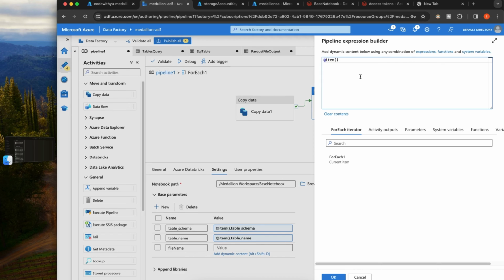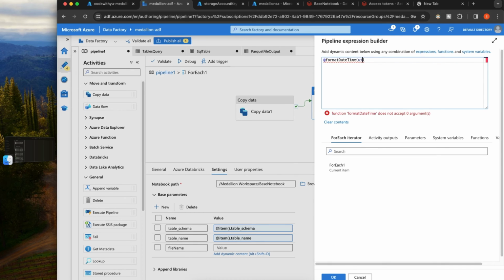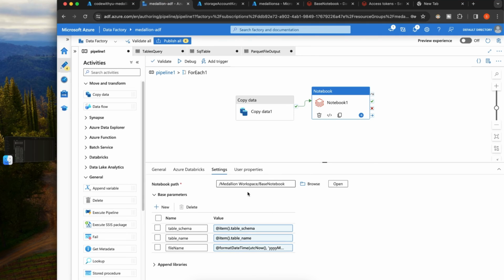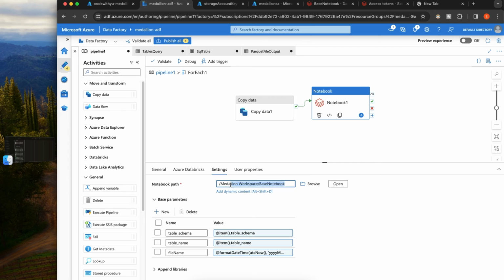This is going to be automatically populated using the format query that we had earlier, which is the UTC now. You can use any other name that you want, if that's what you prefer. I'll use the year, month, and day. Once that is done, I just click on OK, and we should be able to trigger whatever is in this base notebook. So let's populate what will be triggered by the time we submit a job to this notebook.